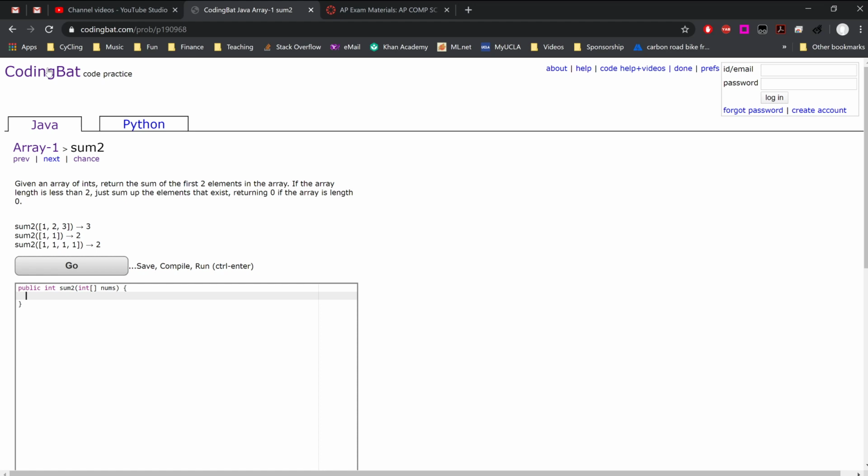Here we go. Given an array of ints, return the sum of the first two elements in the array. If the array length is less than 2, just sum up the elements that exist, returning 0 if the array length is 0. So again, it's kind of a backwards written question in terms of how we're going to solve this problem.